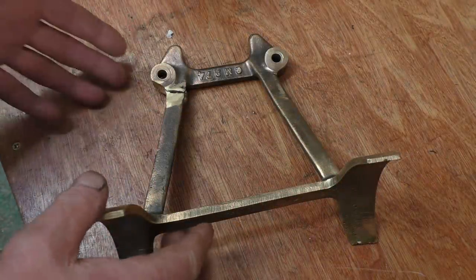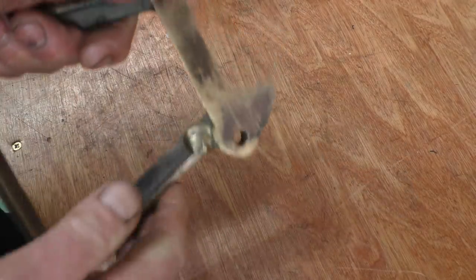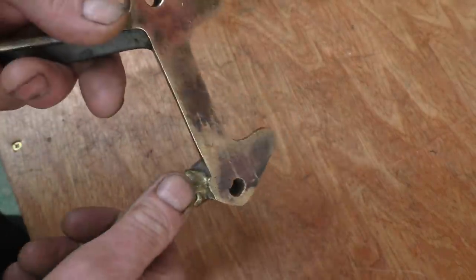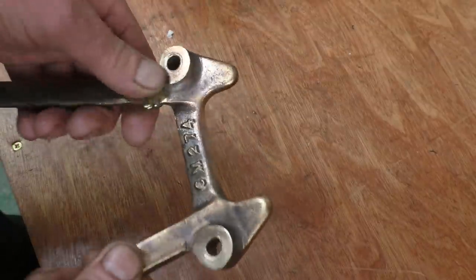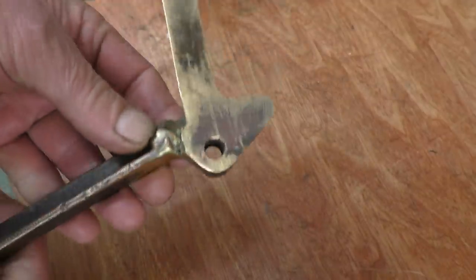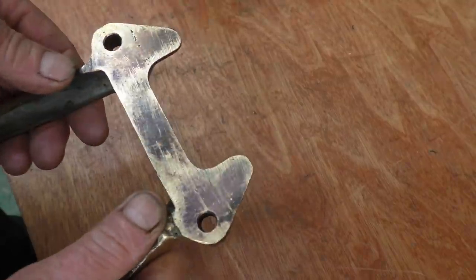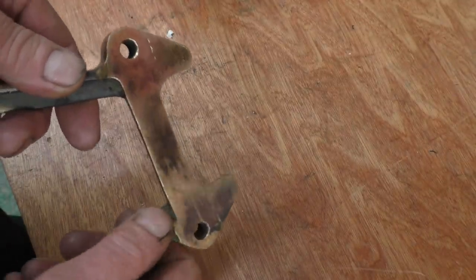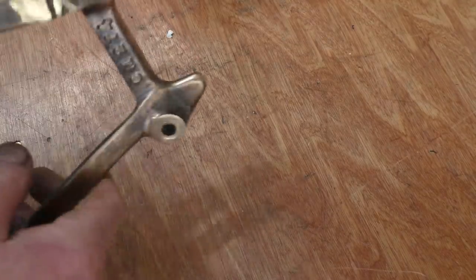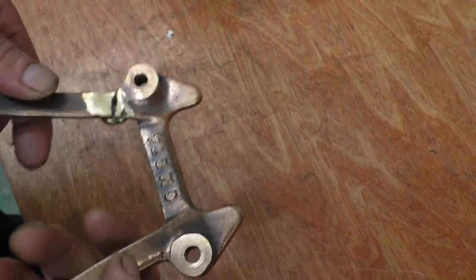I've got a motorcycle fuel tank mounting, which is made out of bronze. Somebody's tried to repair it by oxyacetylene or oxyfuel brazing, using brass. I'm going to try and repair this. The ideal way is to TIG braze it. But the trouble is with the brass, I'll have to remove that, because if you go near brass with TIG, it just explodes, the zinc boils out of it. So I'm going to remove that big snot of brass there, and see if I can make a better job of repairing it. It's also got a little crack there that needs repairing.